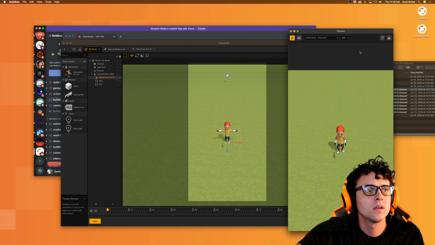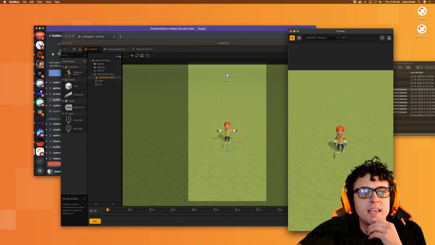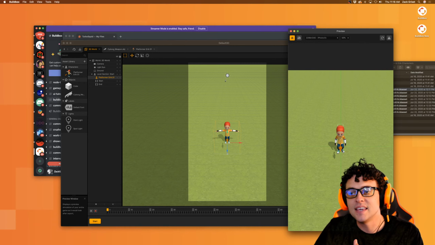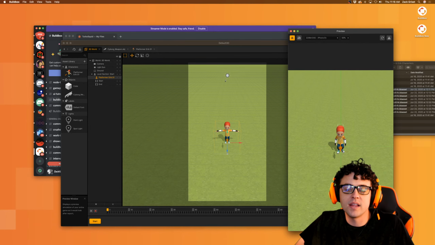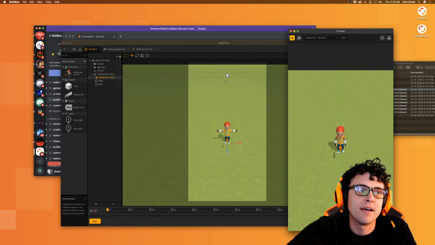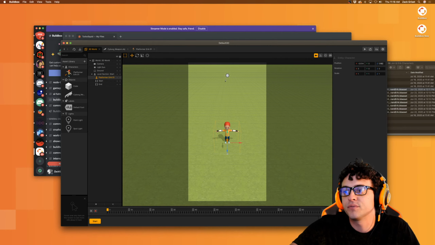Now you can still see the orange gun, but it's not moving up and down like he is. And you want that. You want him holding the gun and idling and moving up and down. So you have to do that with the FBX model itself.